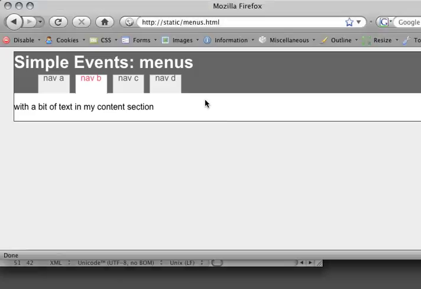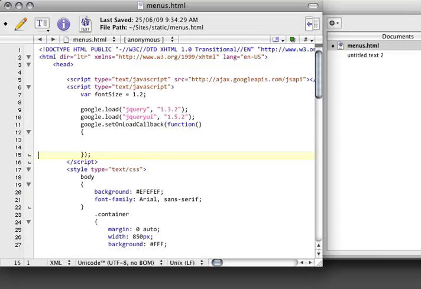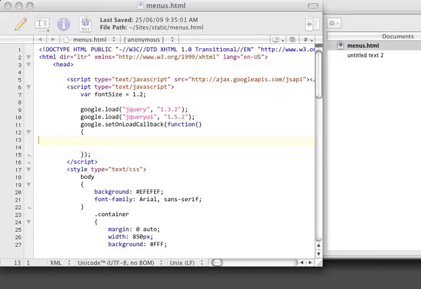Looks good. So, with our very simple navigation in place, we're going to start attaching some events. Because right now, if I click on it, you can see that the pound sign is showing up at the top, which isn't very nice. And also, it's not actually doing anything. So to start off, let's go back here to our top, and we're going to create some new events. We don't need our mutate stuff that we did in the last tutorial, but we're going to be creating some click events.